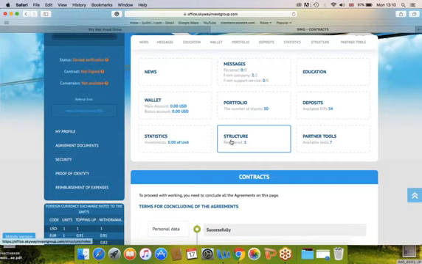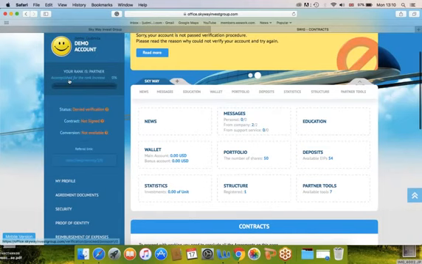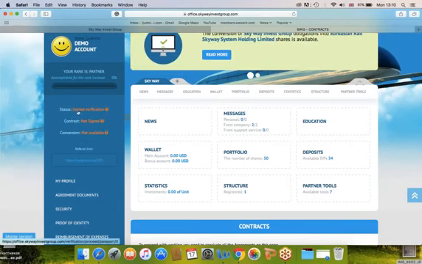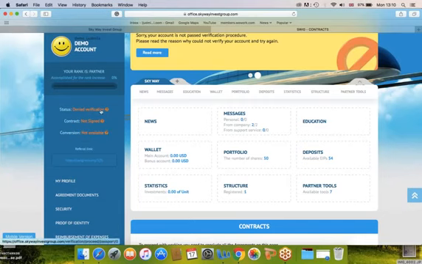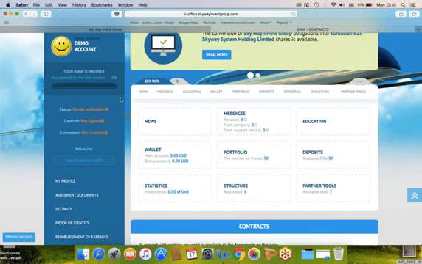So unless you click on the cooperation contract and you agree, only after that you will receive your personal referral link. And the person who registered under you, you will be able to see here in structure. Right? So this is with regards to the first bit of the registration. You need to add your personal details, attach your documents, so then your verification will be processed, then you need to sign the contract agreement and cooperation contract. As soon as you see the green tick here, that means that all documents have been accepted successfully and all contracts have been signed successfully.